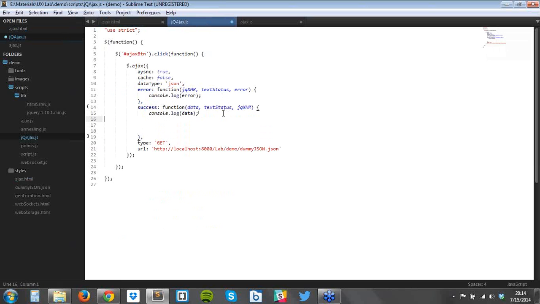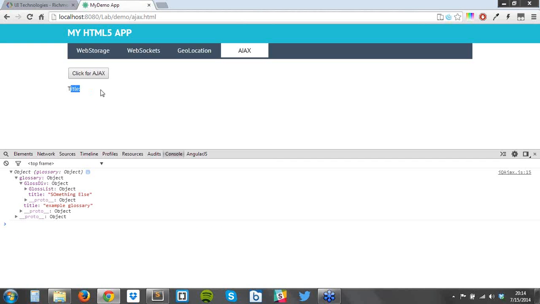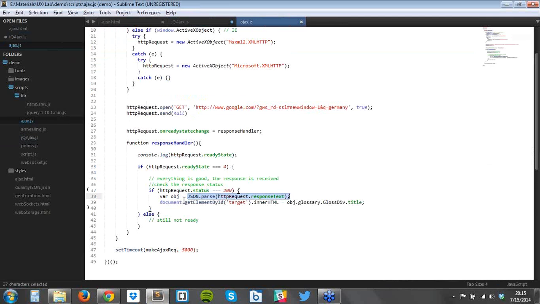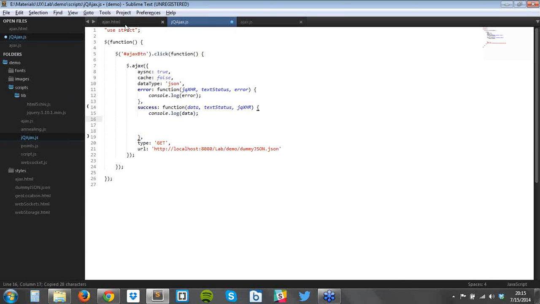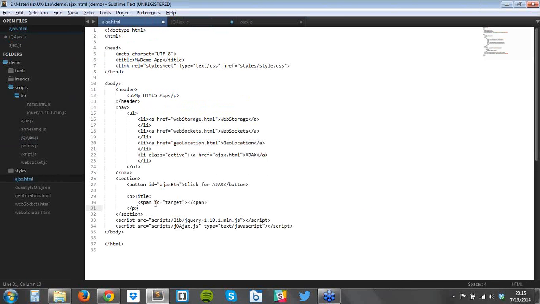Since it's a success that you want, what we wanted actually is the title value here should be somewhere from here. The same logic that we had here, like this. So we want to set it on this item with the ID target.